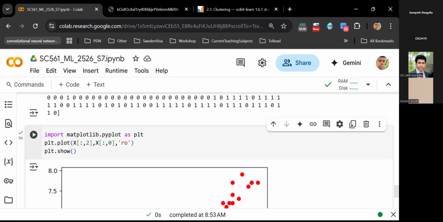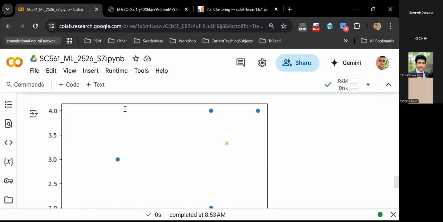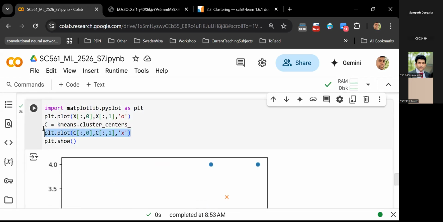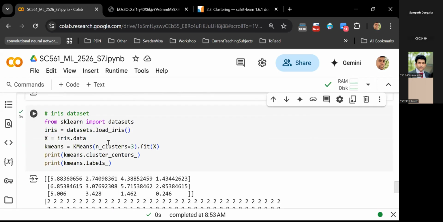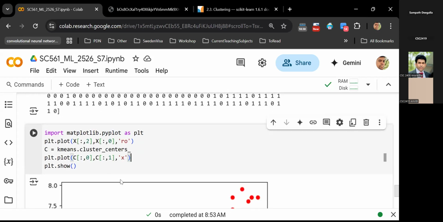So if you want to mark the same, for example, we can use the very same code from the previous one. You get the cluster centers. I will put the cluster centers, and then I'm going to select only the two points and see how good we will get this one. So I'm going to run this and see.